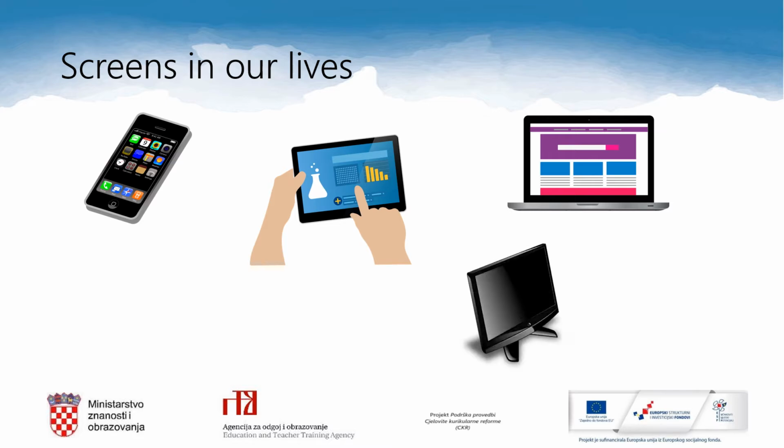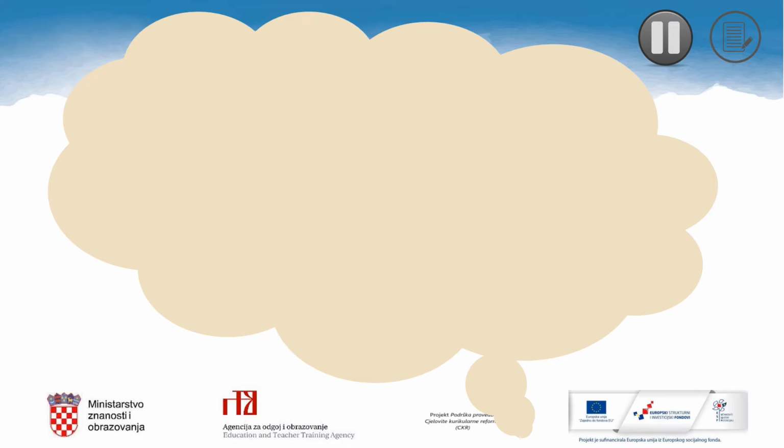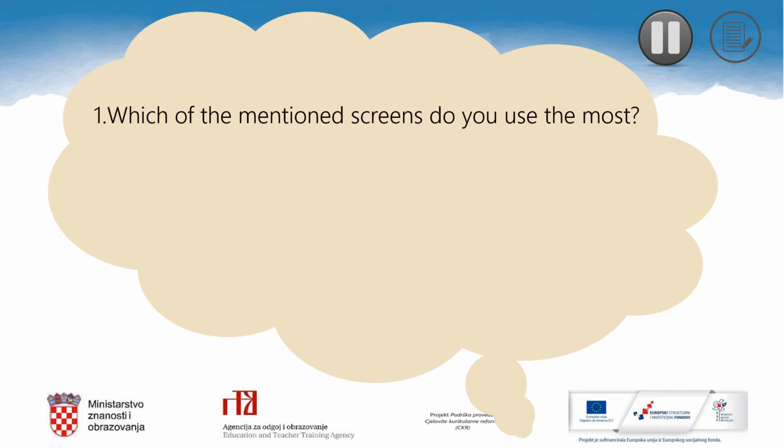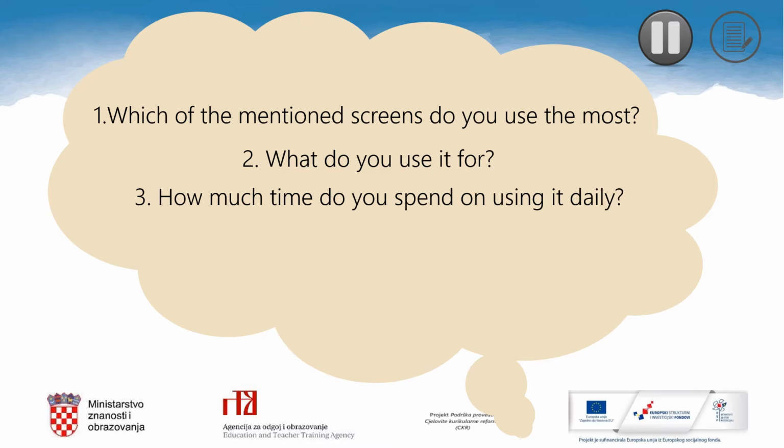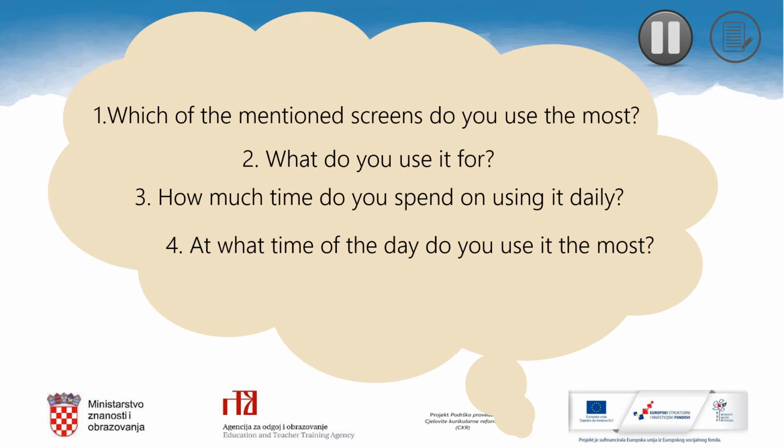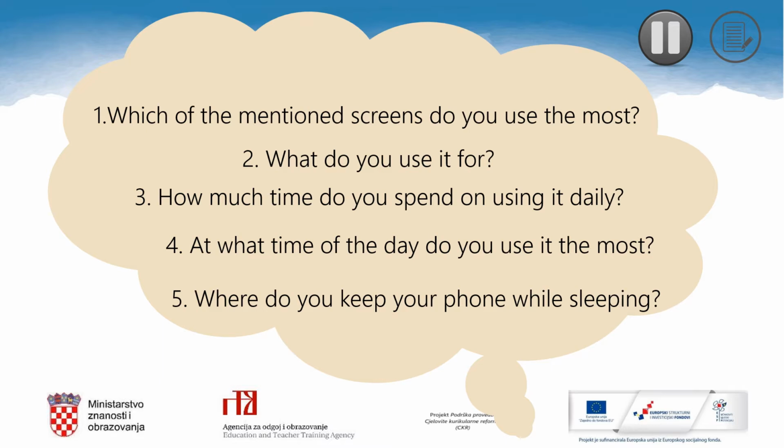Do you watch TV? Or do you play video games? Which of the mentioned screens do you use the most? What do you use it for? How much time do you spend on using it daily? At what time of the day do you use it the most? And where do you keep your phone while sleeping? Now pause the video, open your notebook, and answer these questions in your notebook.